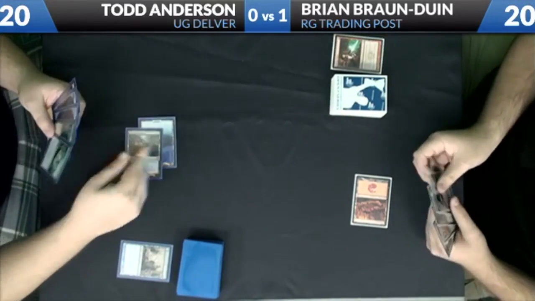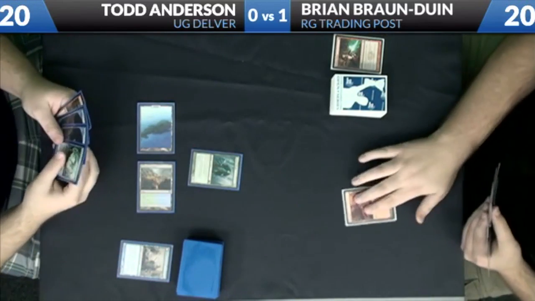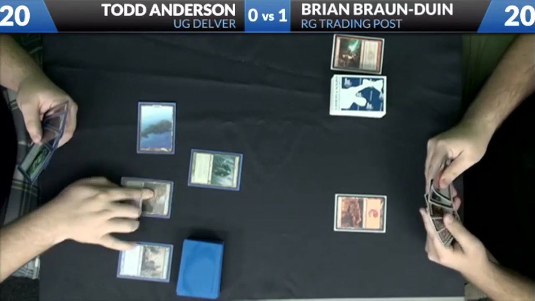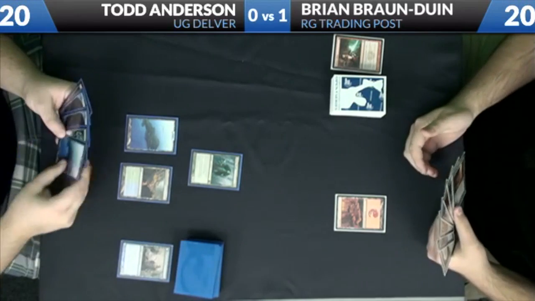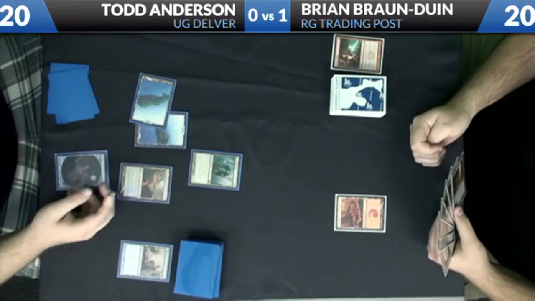Alright, I'm just going to hope and pray he doesn't have a second removal spell, and pass the turn. I think if he had a Whip Flare, he might have baited me into... Go. Whoa. Okay. Draw. Cast Ponder and trigger this guy. Yep.